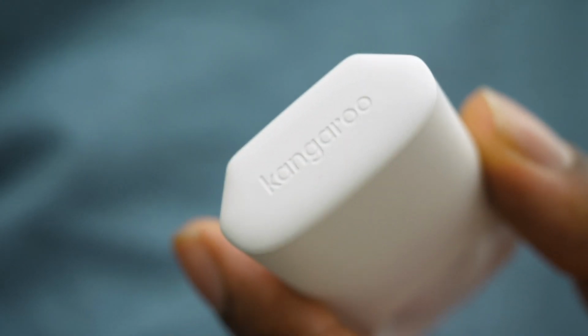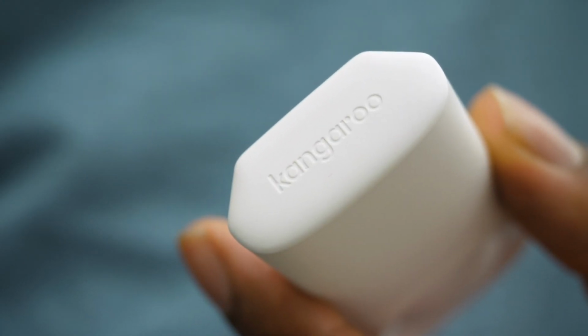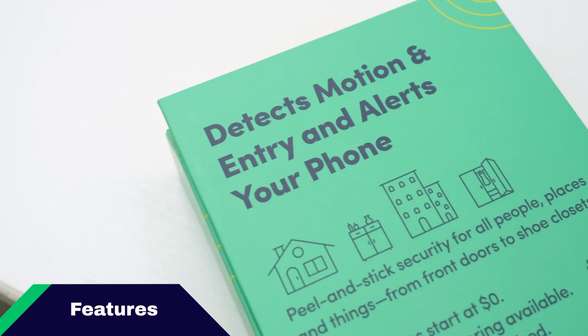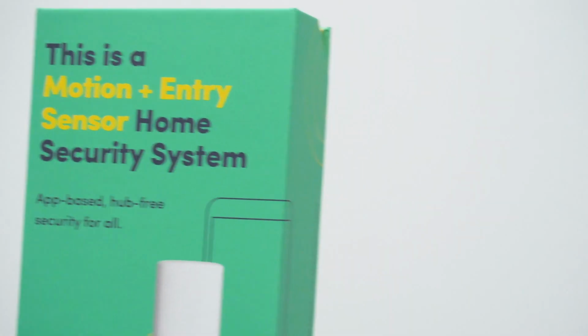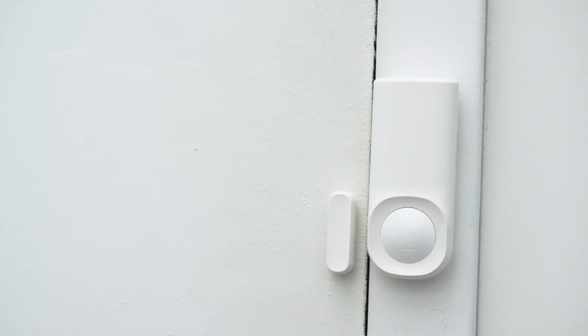Now that we've gone over the pros and cons for the Kangaroo Motion and Entry Sensor Home Security System, let's talk about the feature set. Now the feature set kind of reflects the components themselves. That is pretty minimal. You'll note here that you just have this entry sensor and this motion sensor, and that's it. I mean, there's no hub. They directly connect to your Wi-Fi.